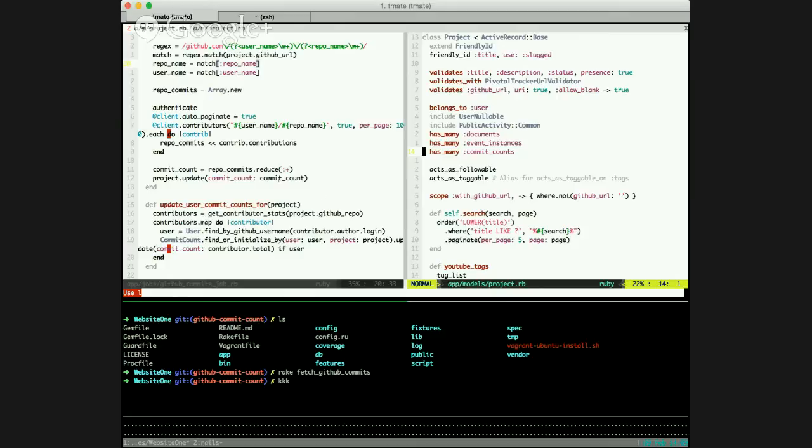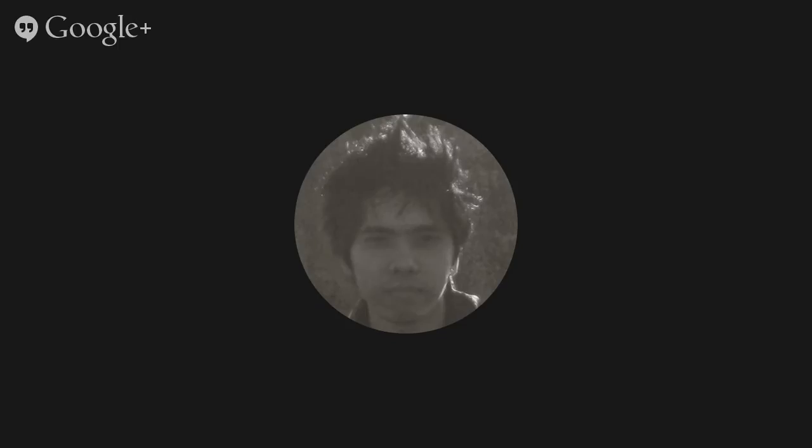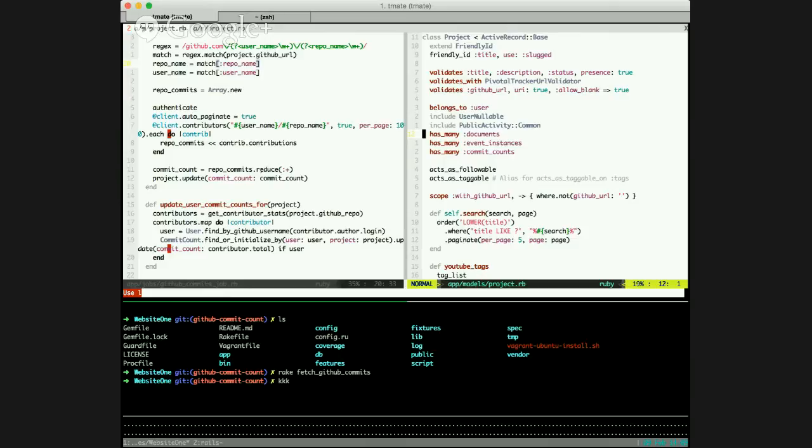Well, I'm trying to go between these two windows here. Oh, the Vim windows. Yeah, you're right, it is Vim, but for some reason I lose my Vim bindings when I use Tmate. What is it to switch windows in Vim again?